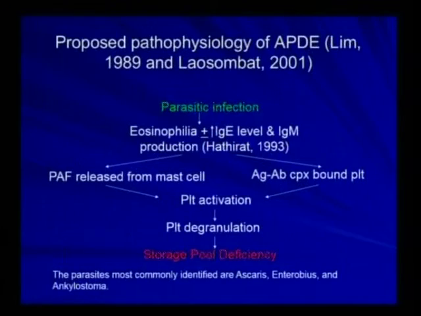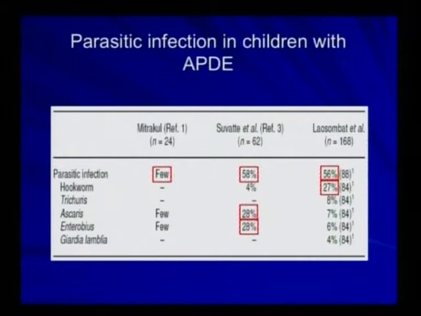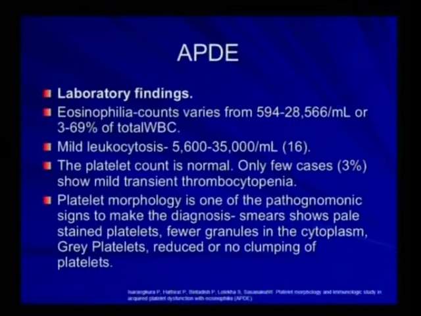And if you look at the symptomatology, the most common is basically ecchymosis or easy bruisability, and they have a lot of other significant symptoms also with them. And you can see the pathophysiology of that is basically the platelet activating factor is released from mast cells because of eosinophilia, and they degranulate and develop storage pool deficiency. It can be seen with helminthic infections. This is the data on helminthic infection, but the person who described it first did not identify helminthic infection, but in Thailand it's mostly associated with helminthic infection.